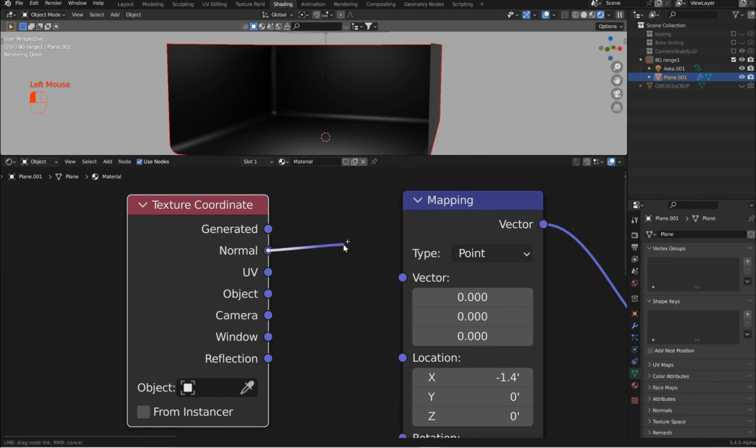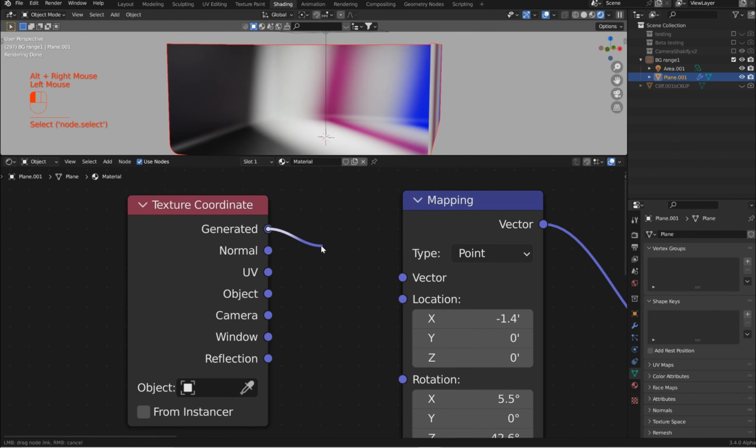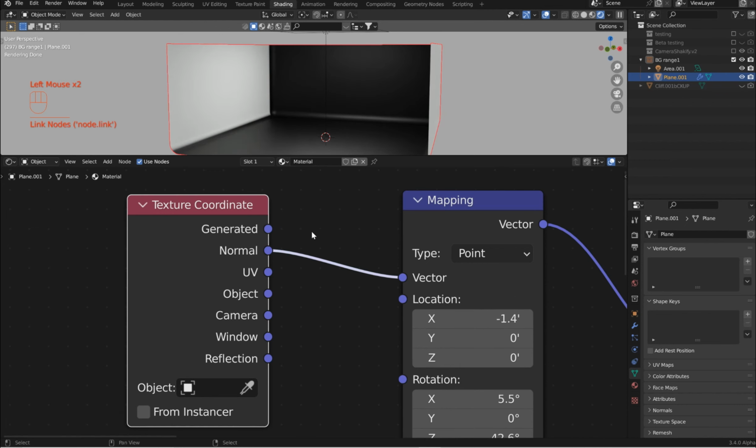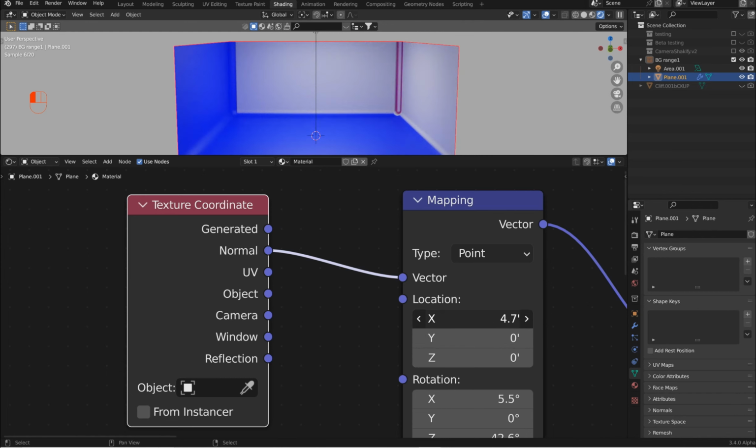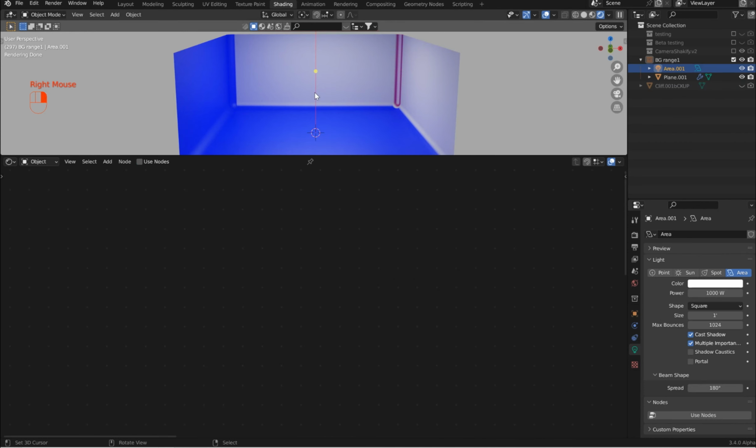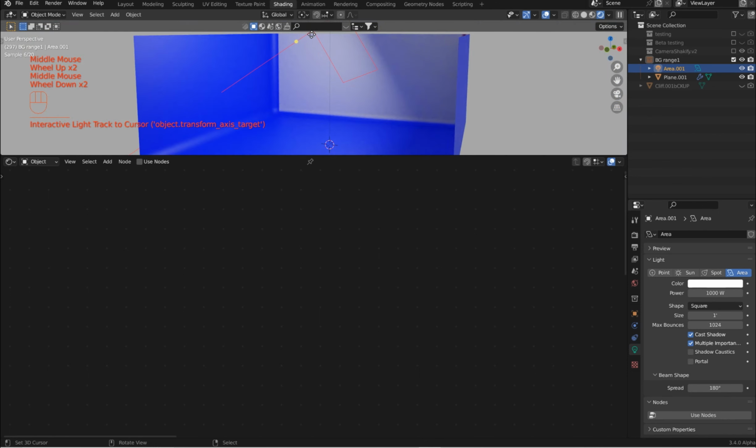Now when you're using, and that was control right click, you can just slash, and then I'll take the normal. I'm kind of curious actually, if I lazy connect this with alt right click, yeah, it goes straight to generated. So the normal to vector, that's what you would think. It connects the normals, and what it will do is it will actually take the, like a point or a spotlight works well with those for the projection, and it will also help take the rotation of the light into account. So if I move this, you can see, maybe not the best example, but understand that it works with the normals and that it takes light rotation into account.